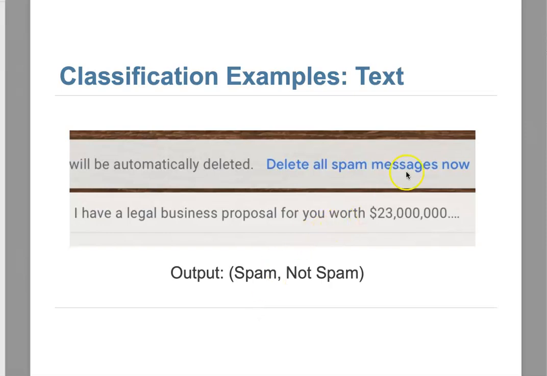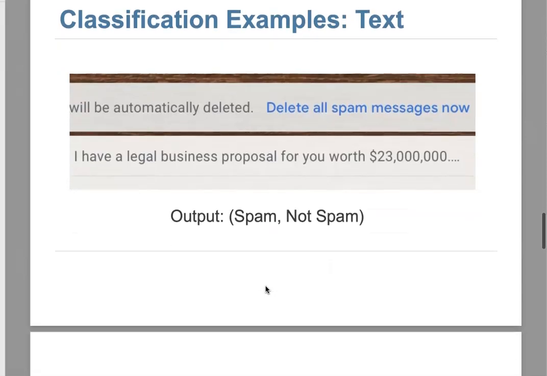So we automatically filter those emails, and if we think it's spam, we put it in the spam folder. So in this classification example, the input is text, and the output is either spam or not spam. If it is spam, we move it to the spam folder.